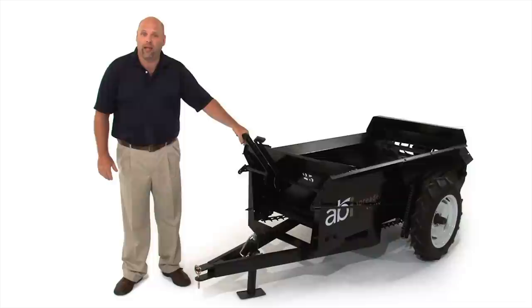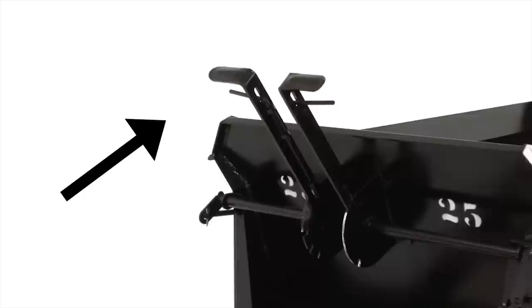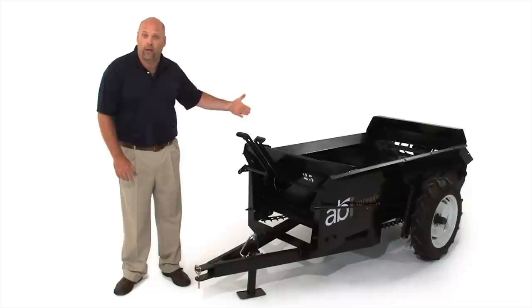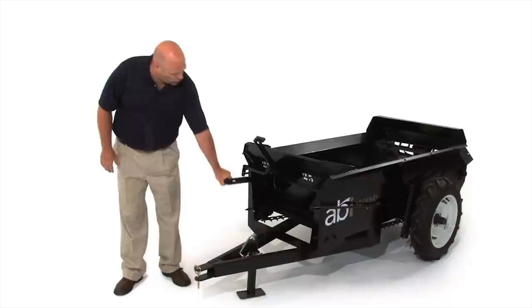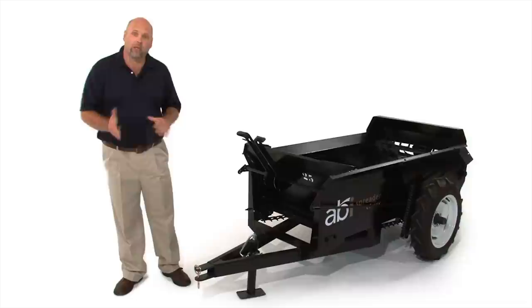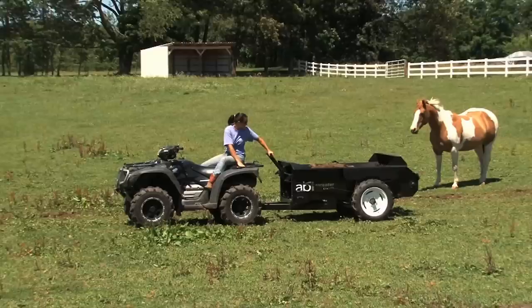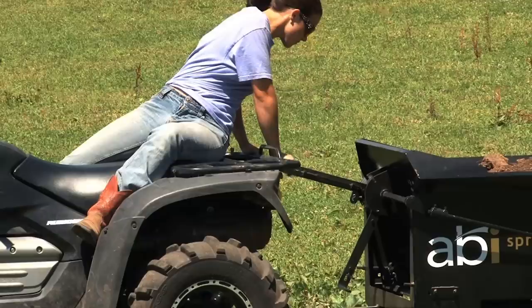On our ground drive units only, you will notice that we have two easy to access and easy to handle hand controls. On the left, you have the first lever, which controls the apron chain or the conveyor. And it also has four different speeds. All you do is move it down to control the speed in which the manure is pushed to the back. As the manure is pushed to the back, you have another lever control. This controls the beater bar, which agitates and spits the manure out the back. So two easy to reach, easy to use levers that control the action of the ABI Classic Spreader.